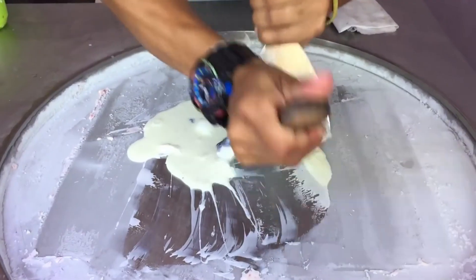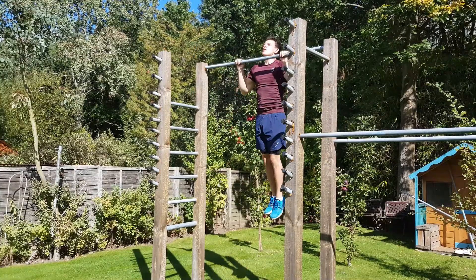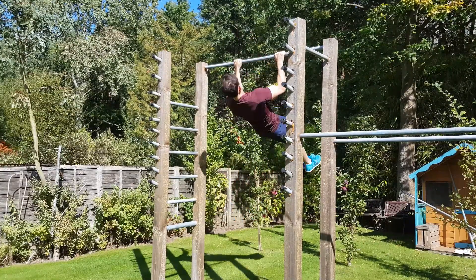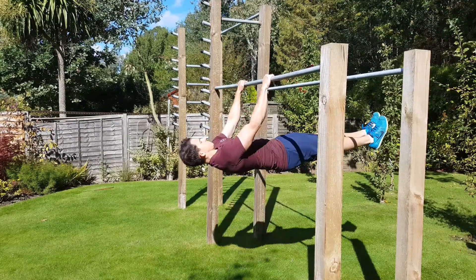My absolute favourite way to train the front lever is ice cream makers. They sound really bizarre — I guess they're called this because someone thought you might look like an actual ice cream maker. What you're going to do is start with your chin over the bar at the top of a pull-up position, then push away from the bar and push your hips forward, making sure your core is engaged and you're in that hollow body position the entire time so your body is one rigid solid plank. Once you're in the position, come back up to the chin-up and use your momentum to rock backwards and forwards. To progress, really slow down the rocking and try to use as little momentum as possible.